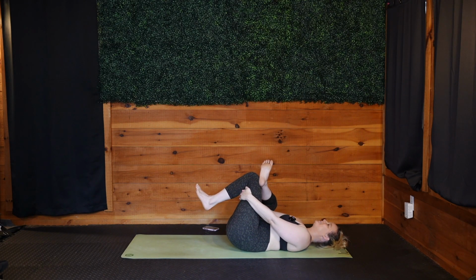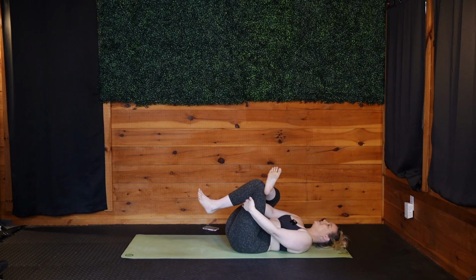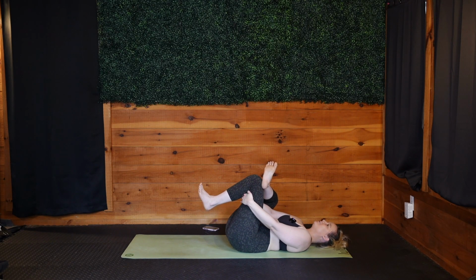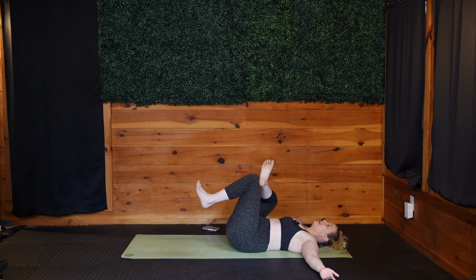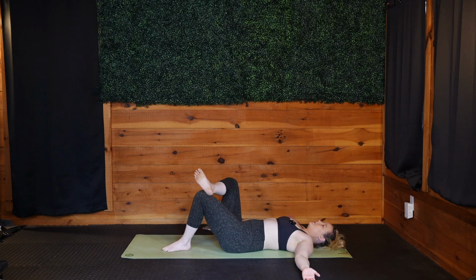Inhale here. Exhale. I always like to find a little rock side to side here, but option to find stillness, of course, as well. From here, arms open back out into a T. We're going to keep the knee, if we do in fact have the knee into chest, still in, using the strength of your core, so making it more of an active stretch here. Again, you could be right here with the foot flat as well.